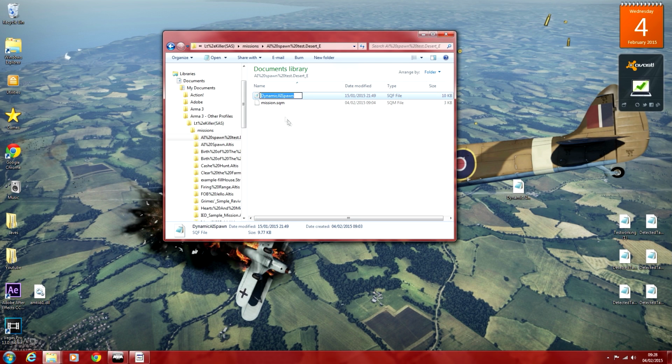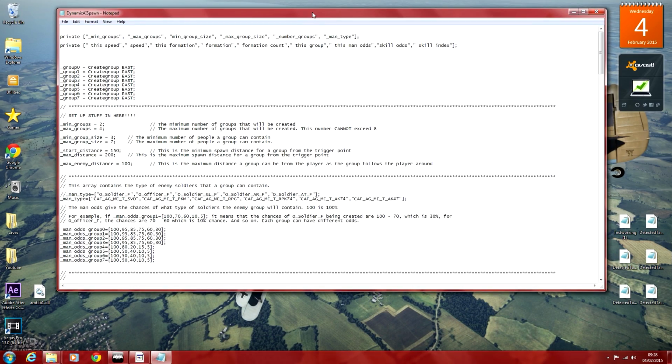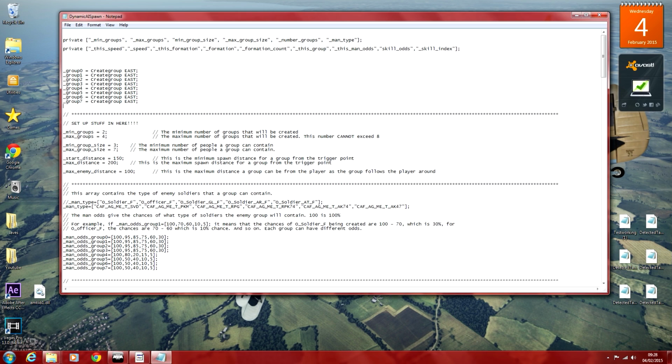So this is the mission folder here. I've just made a test mission in Arma that you'll see later, but let's show you how it works first. In this version of it, we've got it set up so that you can have a maximum of 8 groups spawning. You can obviously set this up so you have more if you want. You can just simply take this here, copy that, paste it here, and change that to group 8. So now you have 9 groups, because 0 counts as a group as well.